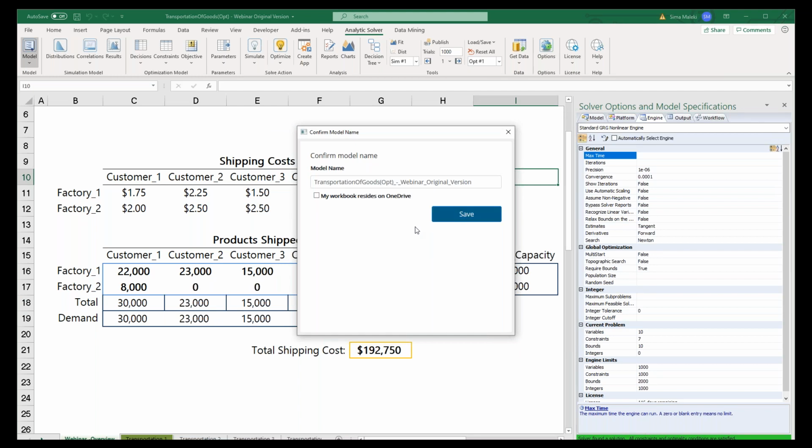Here you can give a name to your model. So let's call it Transportation Optimization Excel. So TO Excel, okay? You can also have your model on OneDrive and then post it to the server. Let's click on Save.